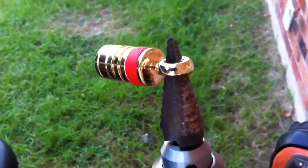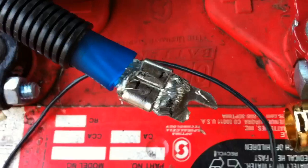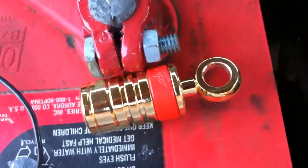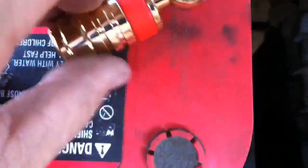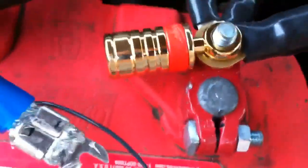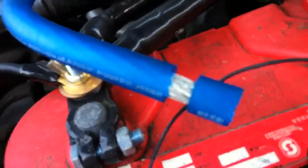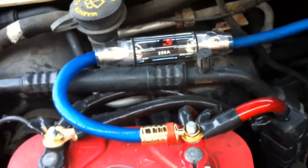For obvious reasons, I needed two hands, but it's 3/8 now. It's gotta be 3/8. Okay, as you remember, I had this done somewhere. So it's gonna go from looking like this, which I don't know why they did that, but I picked up a stinger and I made it 3/8 right now. So it's gonna fit right in there perfectly. It's gonna clean it up real good. Nice. Looks a little more decent.